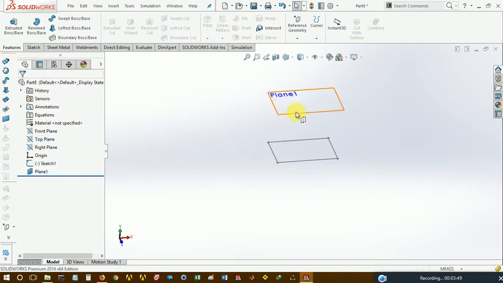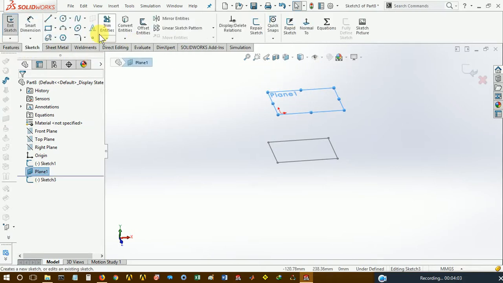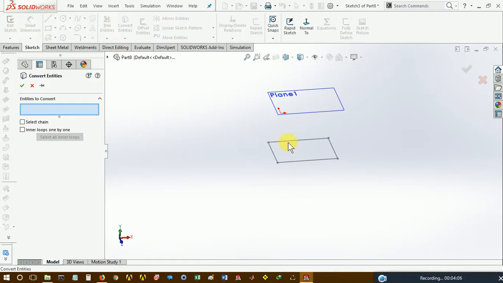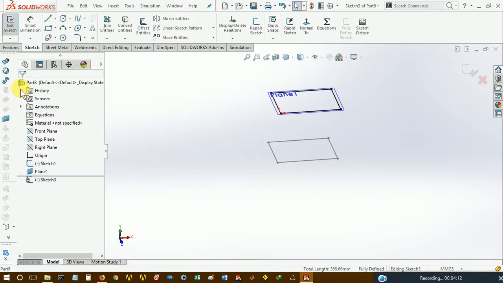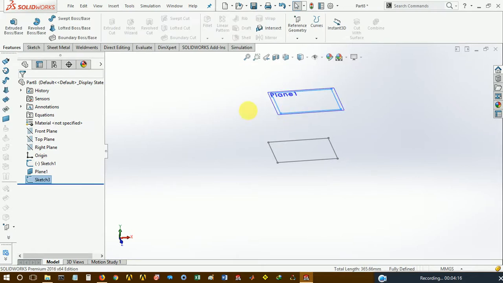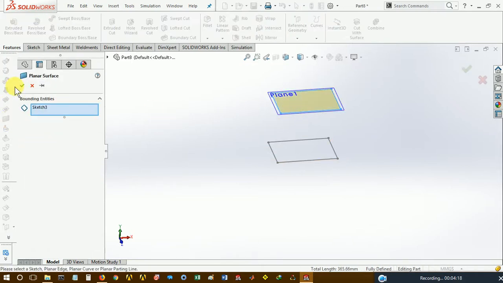And I'll show you some more options. I can define a surface here. And sketch in plane 1, we can convert this to plane 1. Okay, and we can fill a surface.